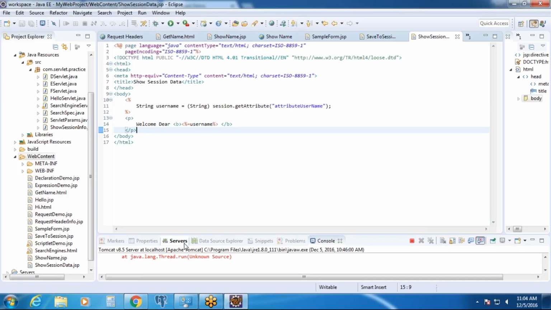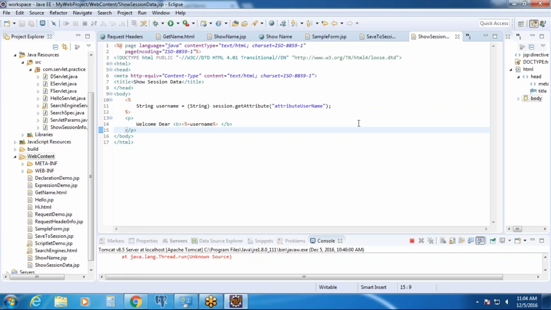On line 11 you can observe session.getAttribute and the name of that attribute, whatever name you mentioned in your previous page. With that name you are reading that attribute value, and then you print that as an expression there, right? So there are three pages, and the 3-page flow is defined step by step.